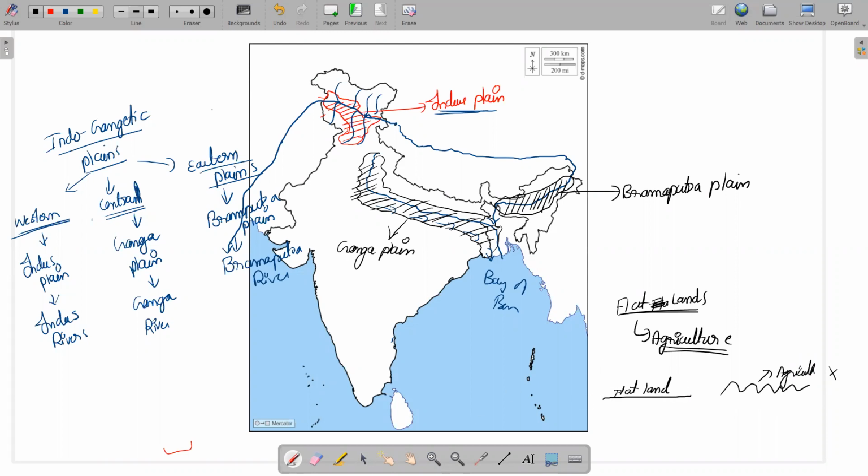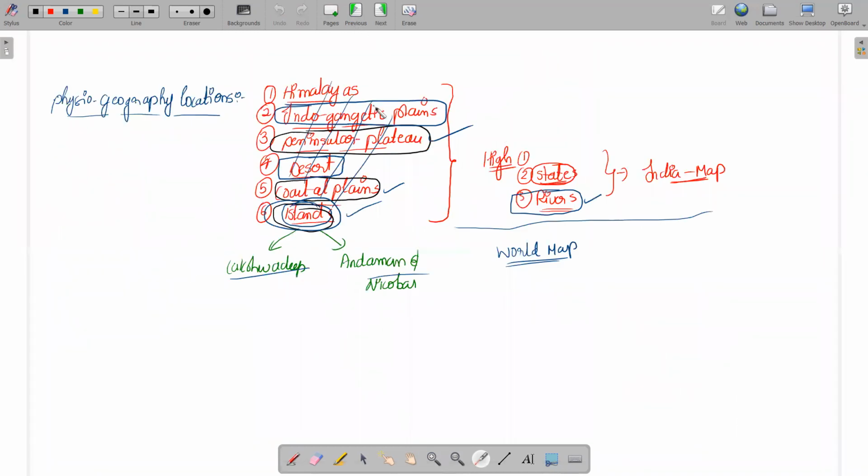And that is one of the major reasons why population is very high in these areas. Population density is very, very highest, especially in the Ganga plain. In the Ganga plain you will find most of the people depending on agriculture only, and the areas with the highest population density are obviously in the Ganga plain. So that is your Indo-Gangetic plains. So I will end the class today. We'll discuss the, wait a second.